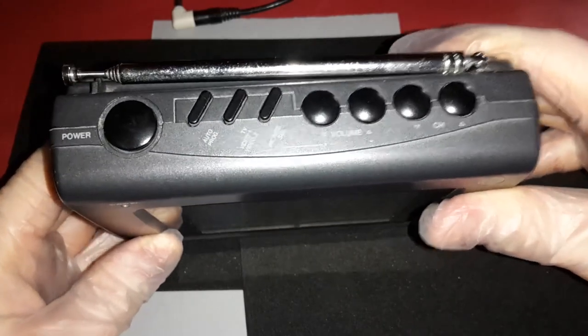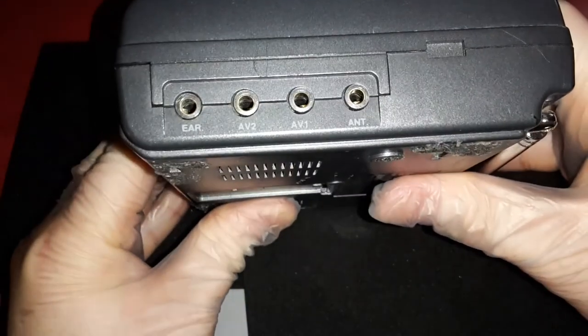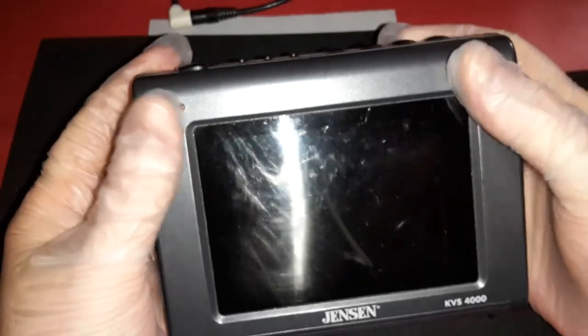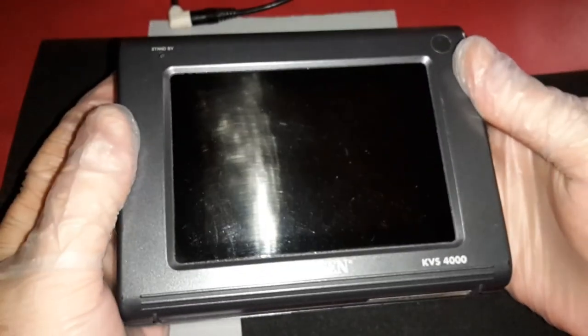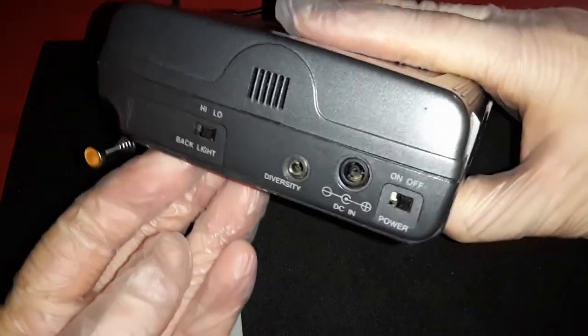It's very simple, very effective for what it is, for a TV. I just wish that this was still able to pick up channels. If there was even a channel or a station out there that would go analog again, that would be amazing instead of everything going digital.